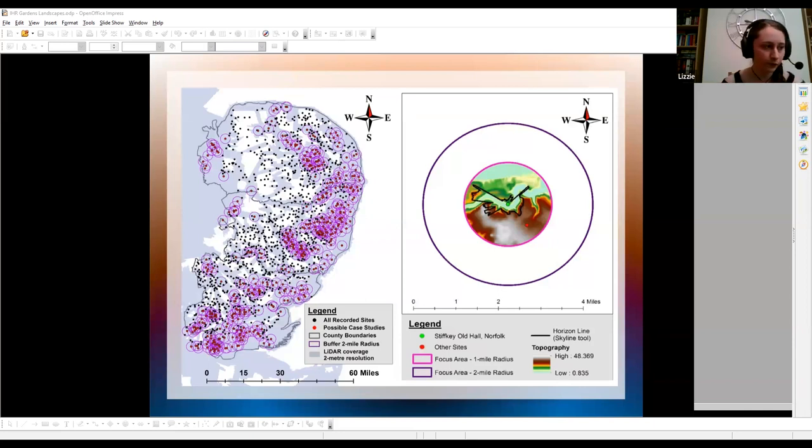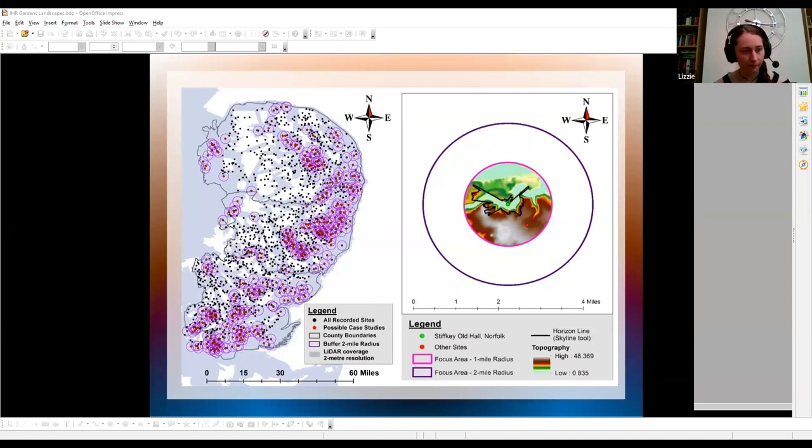So after compiling this data, it was necessary to establish which sites could actually be a viable option to undertake a 3D-GIS recreation of. So the map on the left shows coverage of topographical data in the form of a DTM, or digital terrain model, using LiDAR, which is from my PhD thesis. So we need topographical data not only to build the site upon, but also to establish a wider landscape context that could still affect how these design landscapes were experienced.